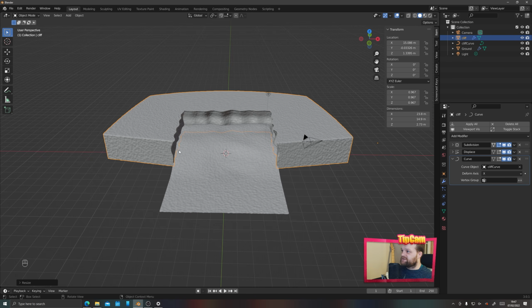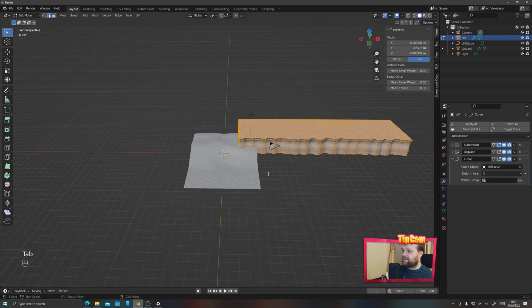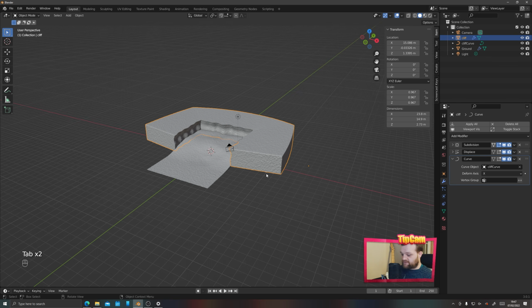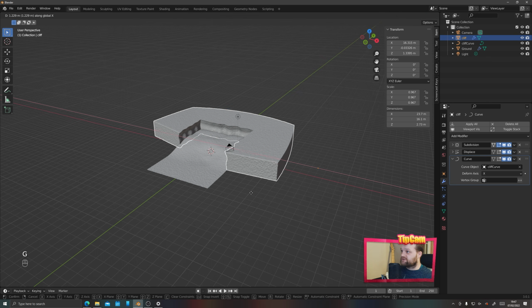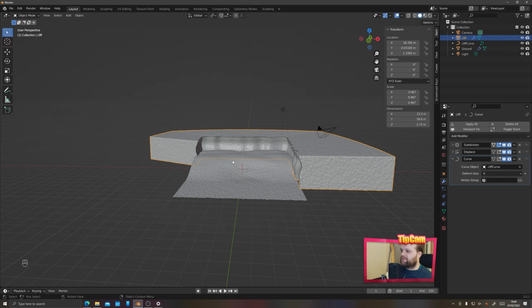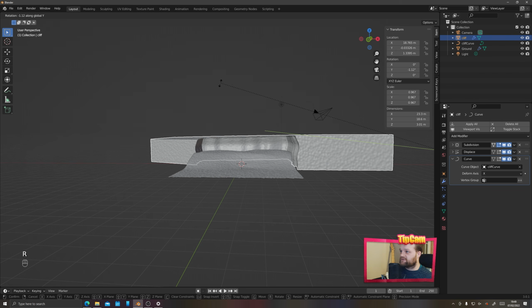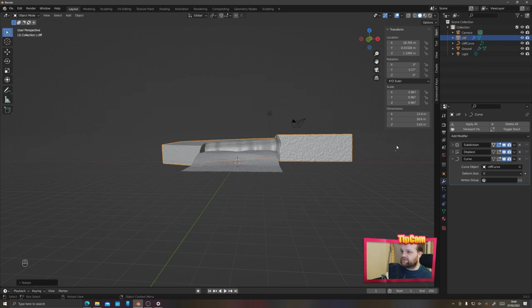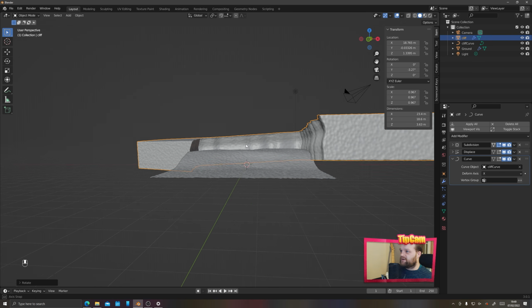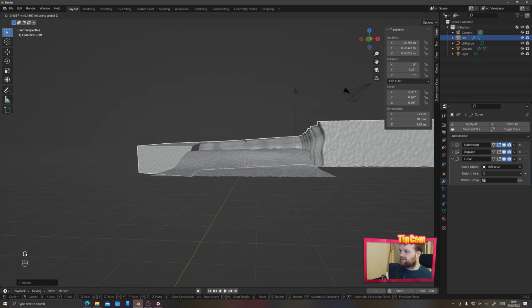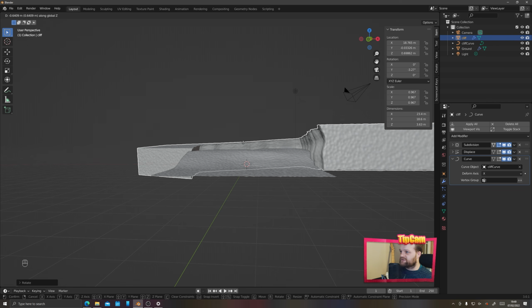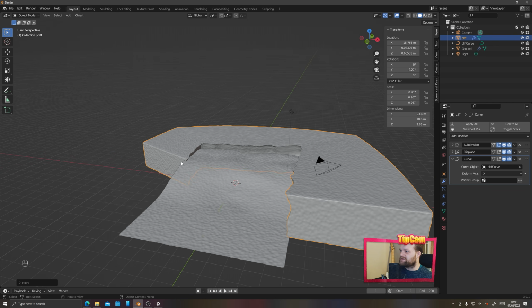I'm pretty happy with that, but I actually don't want the cliff on this side. So I'm going to Tab back into object mode here and just press G and X to slide that along like so. I want this to have a little bit of a rotation to it, so I'm going to press R and then Y to rotate it on the Y axis. This is going to twist our entire cliff, because remember, it's actually based on the origin object over here. That's going to create a little bit of a slope, and then we can move down until our wall almost disappears on this other side here.